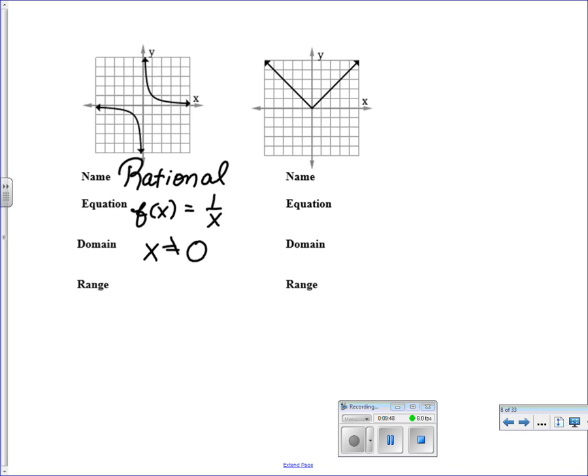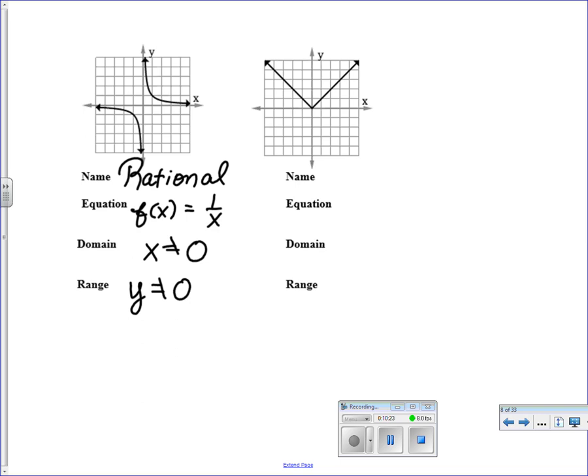That's why it makes these weird curves. Notice as it's approaching that line of x equals 0, it's going wonky. But for the range, for the most part, it's going to be okay. It's just that if x is not going to equal 0, you're never going to have y equal 0 either, because I can't get a number divided by another number and get it to equal 0. That's just impossible.